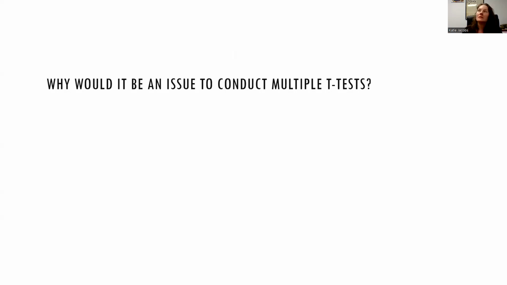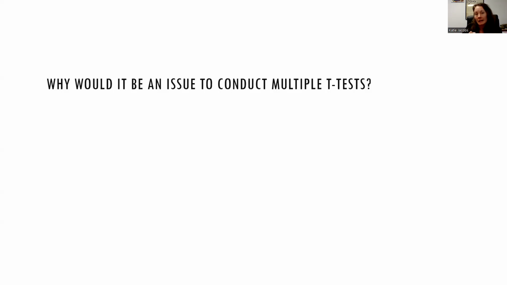So when we do that, we set our alpha level, which is the threshold, the amount of risk we're willing to take to make a type 1 error. So the alpha level that we typically use for this class is 0.05. And if we were using computers to calculate a p-value, remembering that our p-value is the probability that we're going to make a type 1 error if we reject the null hypothesis with the test statistic that we have. So we always have to make sure that that probability of making a type 1 error is less than our alpha level or our threshold or our cutoff.